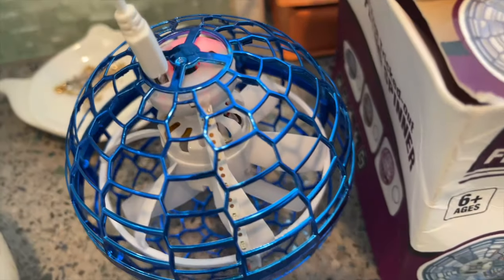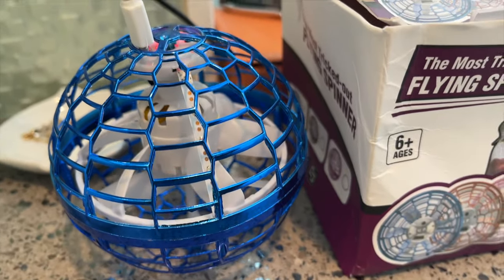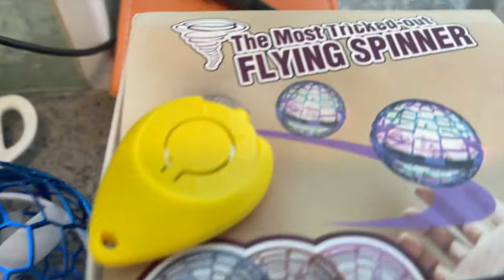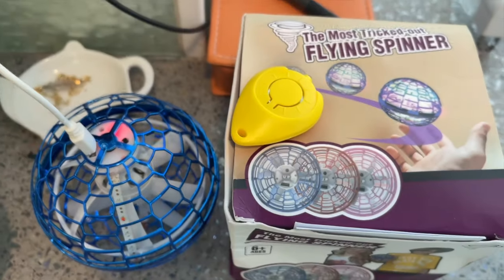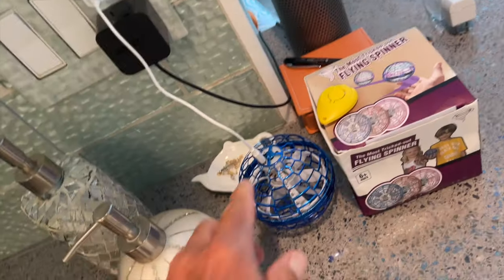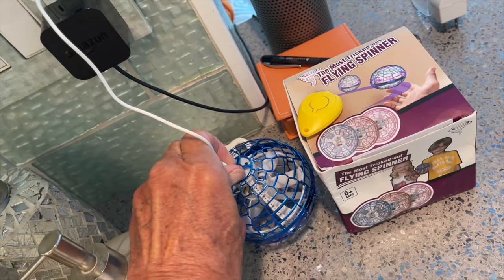You can see it. It's a pretty simple design, and it's supposed to be a floating ball. And it's the most tricked out flying spinner ever. And we're gonna find out. All right, lights out, I think we're good. Pop that baby out of there.